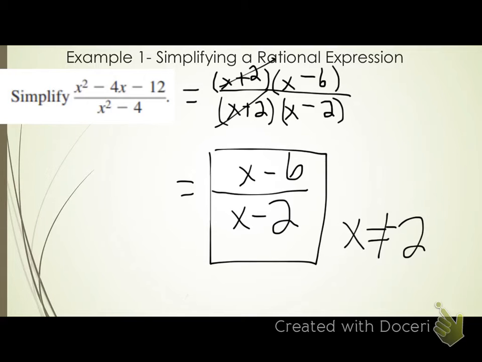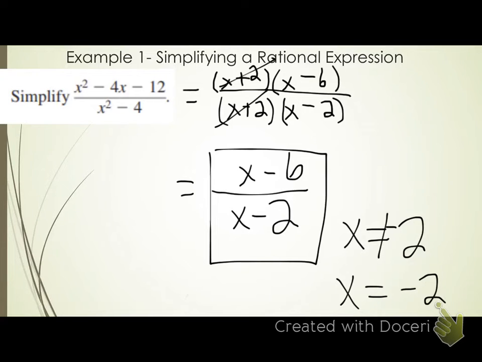And remember, we just simplified this expression, correct? So this is technically equivalent to this. So, looking at this denominator, what other values of x would make my denominator 0? Not 4. X squared. Negative 2. But that would be negative 4. So if I plug in negative 2, negative 2 squared would be negative 2 times negative 2, which is positive 4. Oh, 4 minus 4 gives me 0.